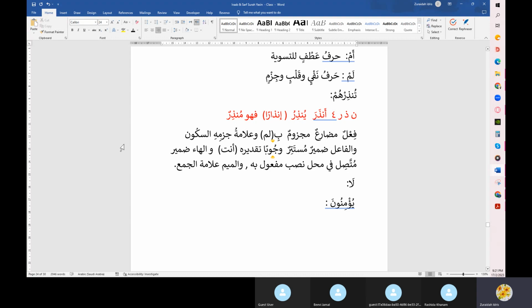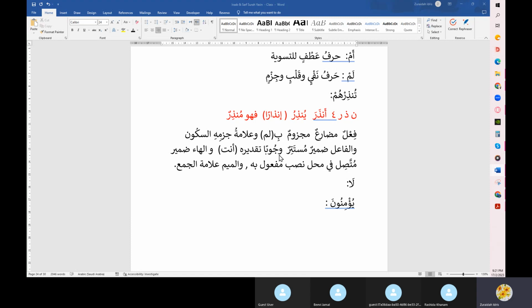Okay, that's one way of looking at it. Any ideas, everybody else? Is it hal? It's not hal, because there is no sahibul hal here. Although you say wujuban is describing damirun, damir is nakira, so not really. What's wujuban here? Now, the three things that are possible when it is extra like this.